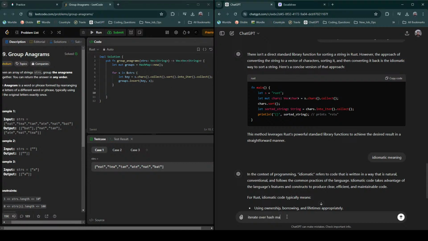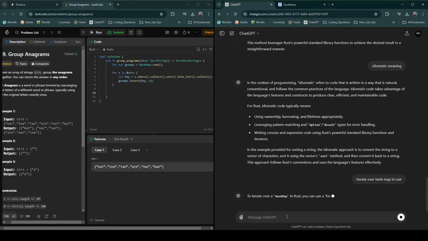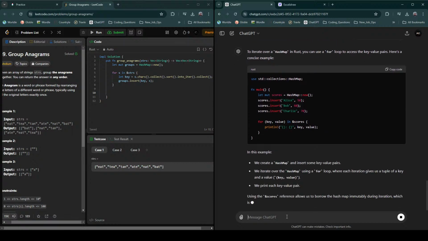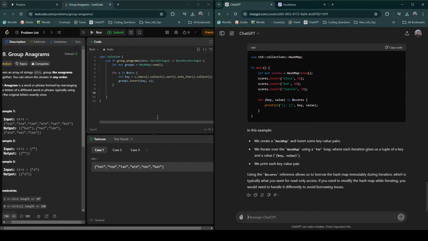Iterate over hash map in Rust. For key, value in here. Oh, okay. So this hash map is not a string to string hash map, it is a string to a vector of strings. Okay.